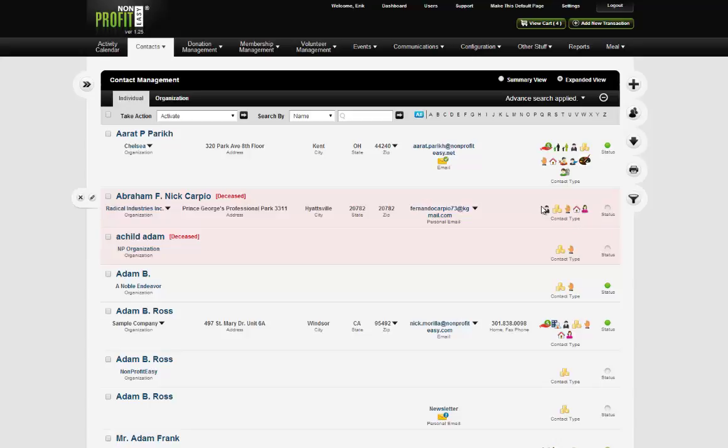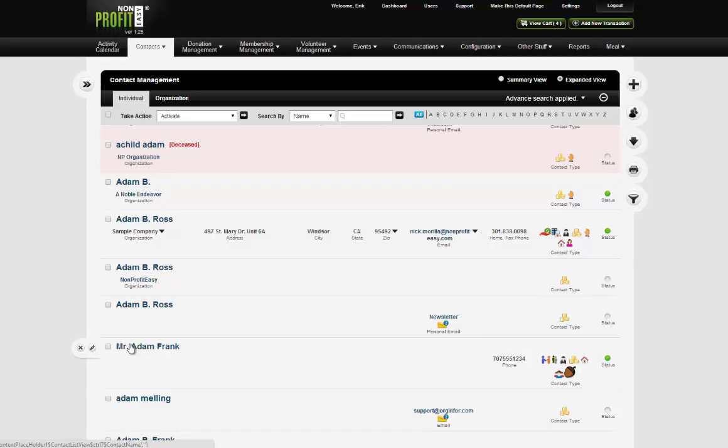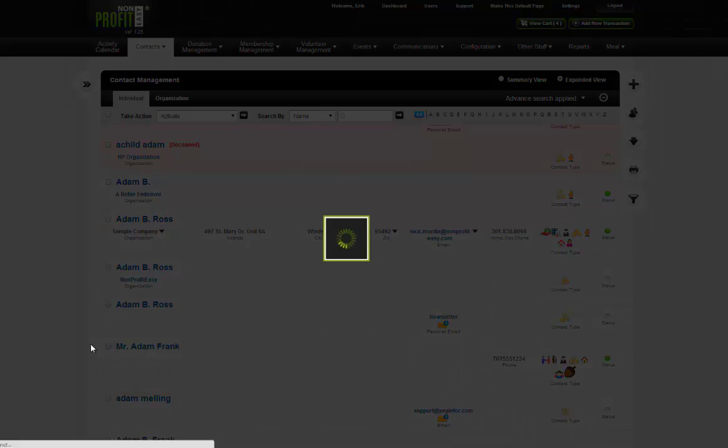So if you add a donation, the donor contact type will be automatically added, and you don't have to do anything. It's hands off. However, those types can't be added manually without saving information. So to add a contact type, we can actually have an example. Let's go into someone who's not deceased. Oh, which I should mention about deceased. So let's go into Adam. Let's go to Adam Frank. I only have one of them. And let's edit him.